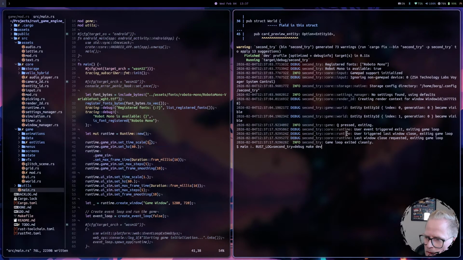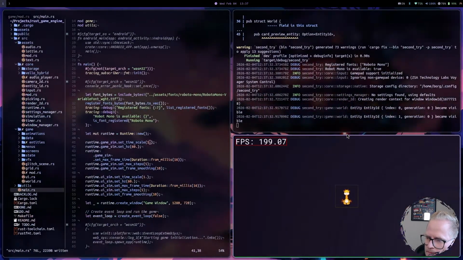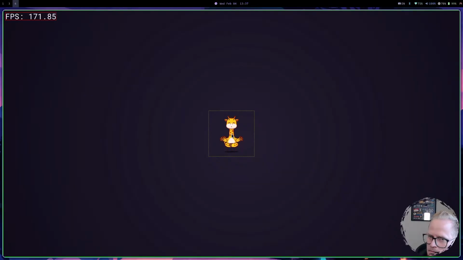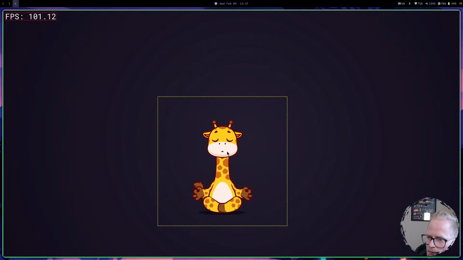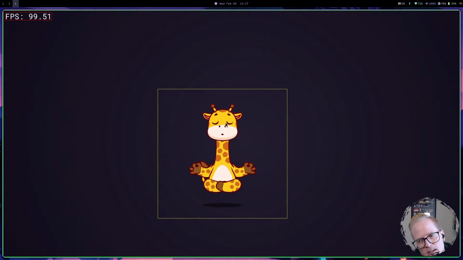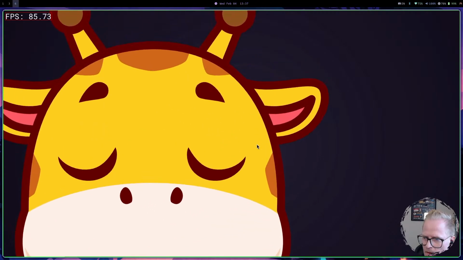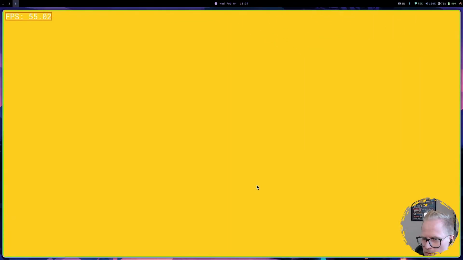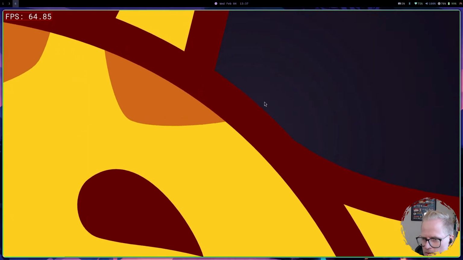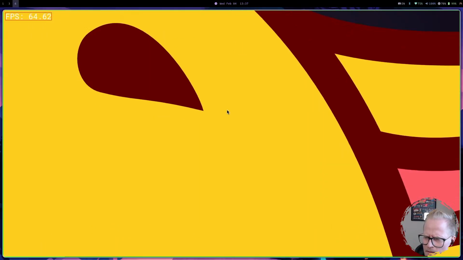There we go, time scale 1. So this engine and render lets me render vector animations, vector art, which means we can zoom in a lot without losing any what's called fidelity.